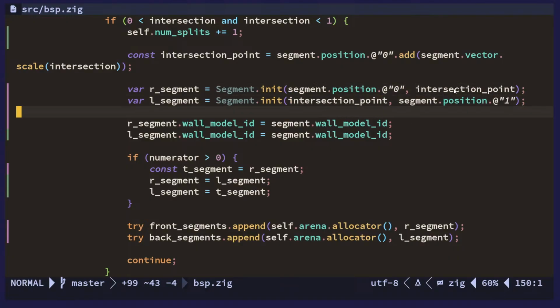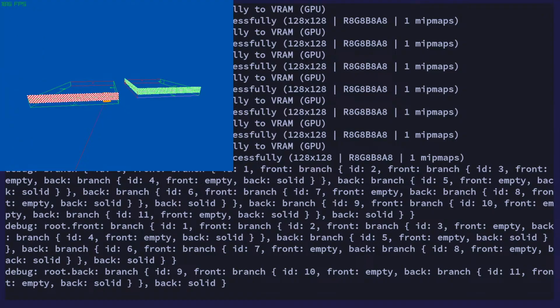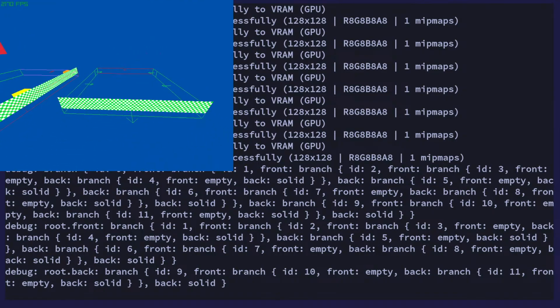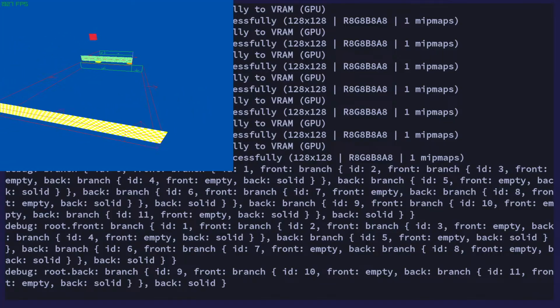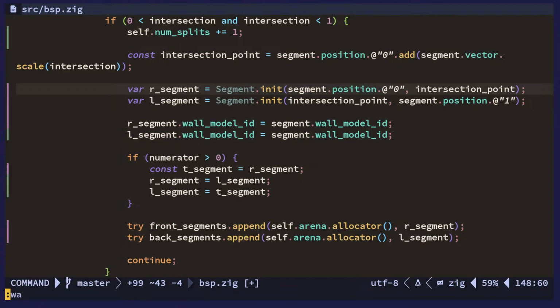They should not be flipped because that will cause mayhem, more mayhem than we already have. You can see it looks very strange now. So this is correct.